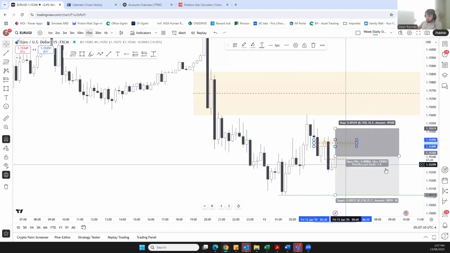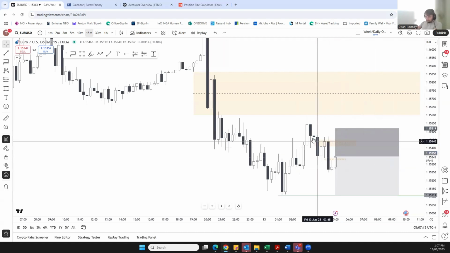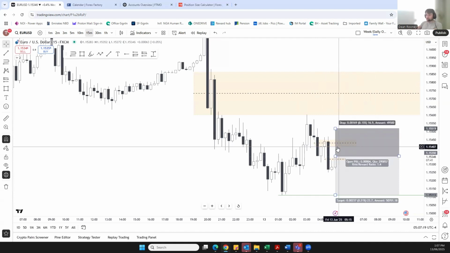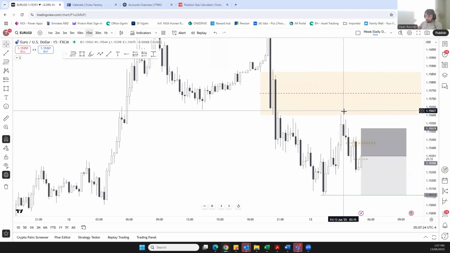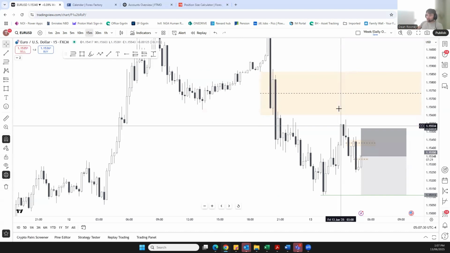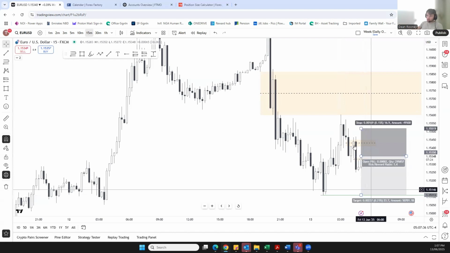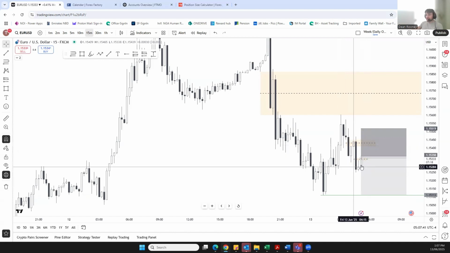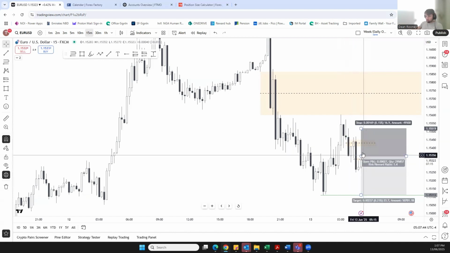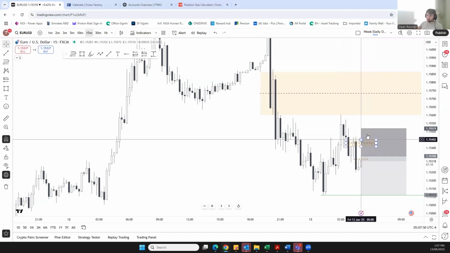So with this layering system, understanding the fair value gaps, understanding that these should act as resistance, okay? And the very fact that this just tapped into there and no more, it's an institutional order flow entry drill. So that leads me to think that we're going to go from this point to this point. Okay, sure, we can come a bit higher in here, but if on a 50-minute time frame we started to come up here and close above this level, okay, then I'd be thinking, yeah, I'm wrong.